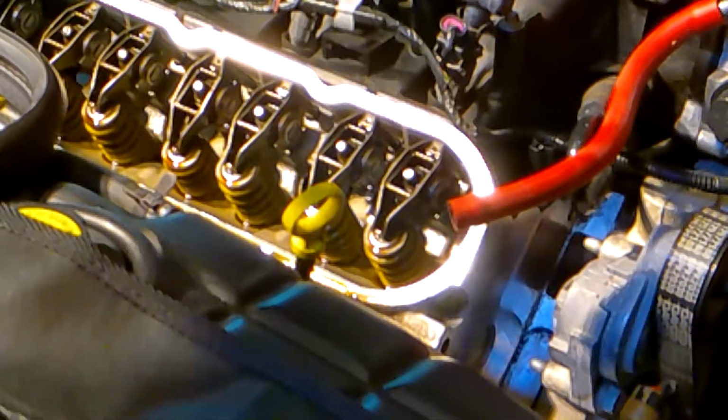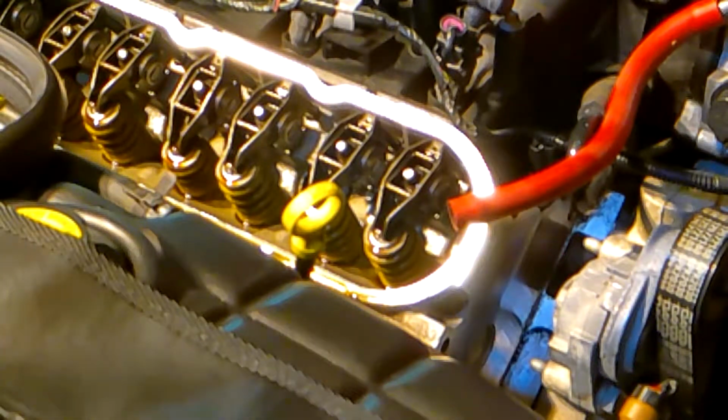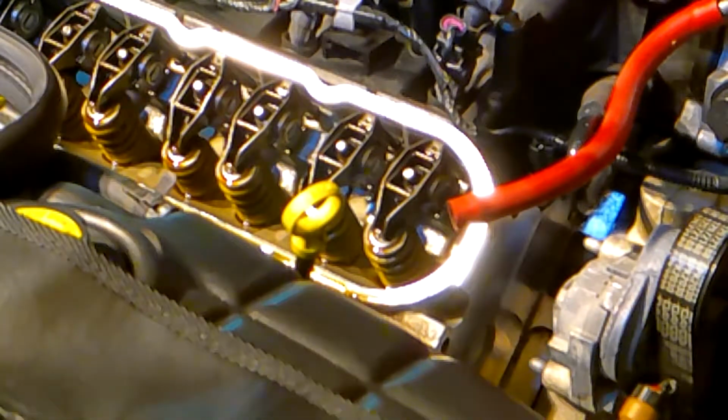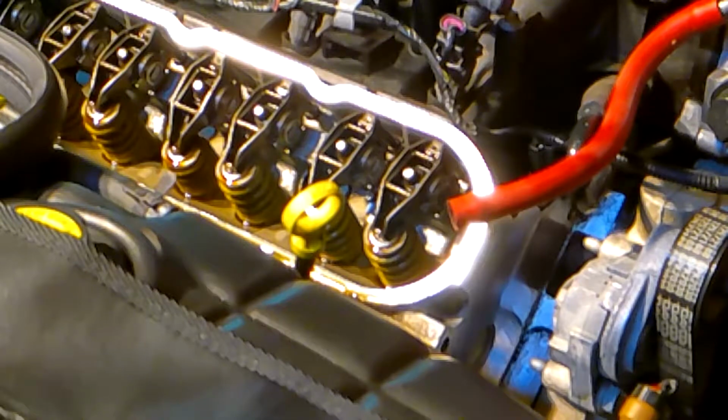So what comes next? There are 1, 2, 3, 4, 5, 6, 7, 8 rockers, and each one has its own bolt holding it down. So what we're going to do is remove all 8 rockers, and we're going to take them out in the order at which they appear, so that we make sure that they go back onto the same position in the car that we took them from. So again, I've got a box laid out so I know where the front is and where the rear is. So these are 8 millimeters.